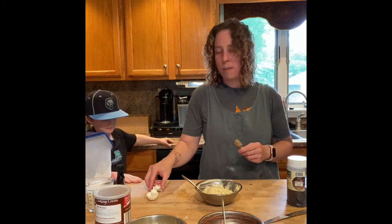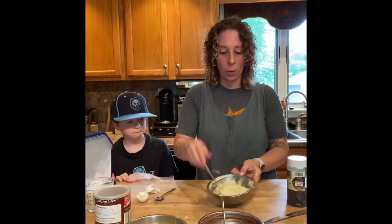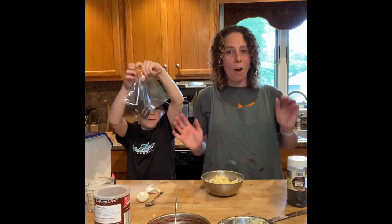Much better. Yep, much better. We got a nice lemon flavor in there, so that's perfect. All right, so our lemon poppy seed is done. So on to our last one. What's our last one? Oreos. Oreo!